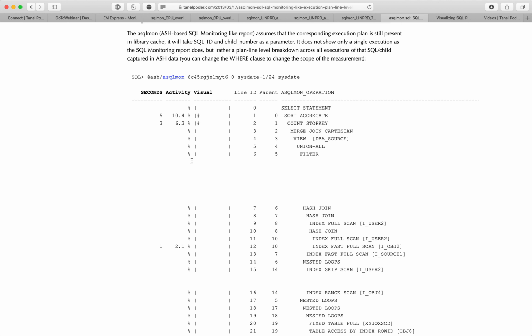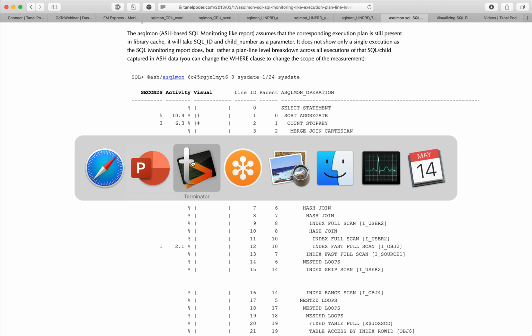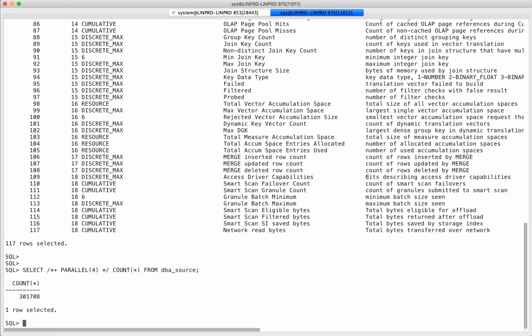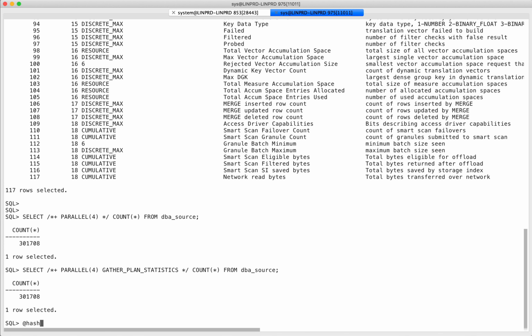I pasted this as an answer, but another option is this. If you are in development mode, or in a position to add a gather plan statistics hint, maybe as a patch, let's say this is a problem query.